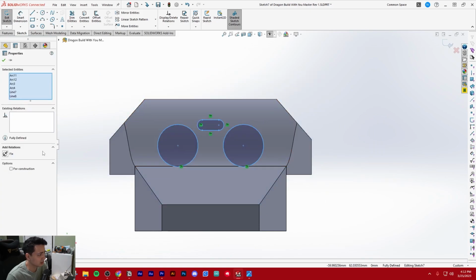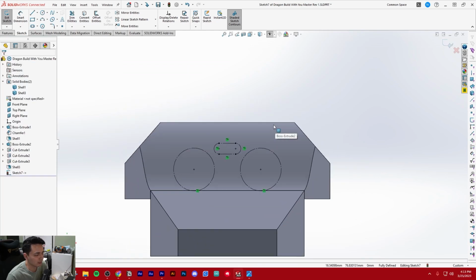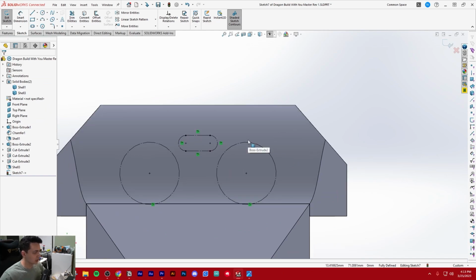So I'm going to select all of these, just draw a box around all of them, and then press for construction because I'm just going to be referencing them in the sketch that I want. So these two outermost circles are the exact line that is on the ultrasonic sensor, the outermost circle of those two cylinders on the ultrasonic sensor, right?